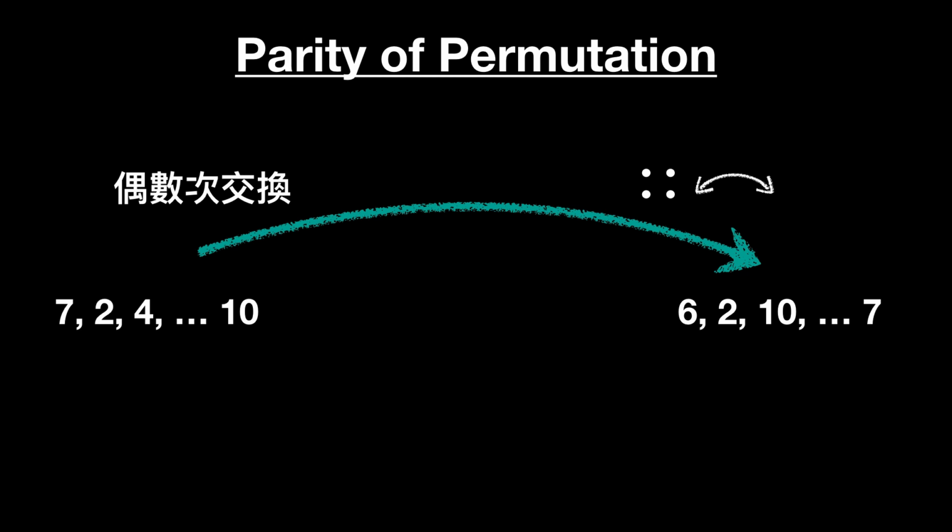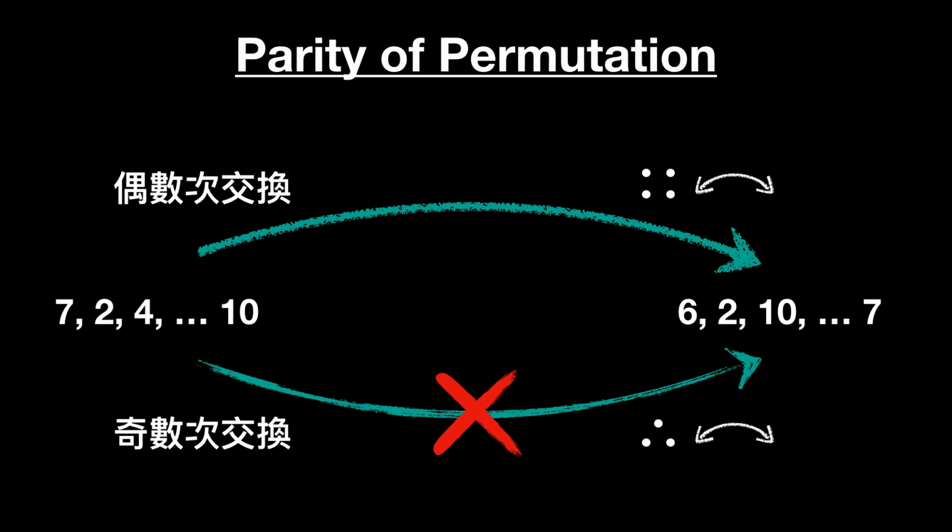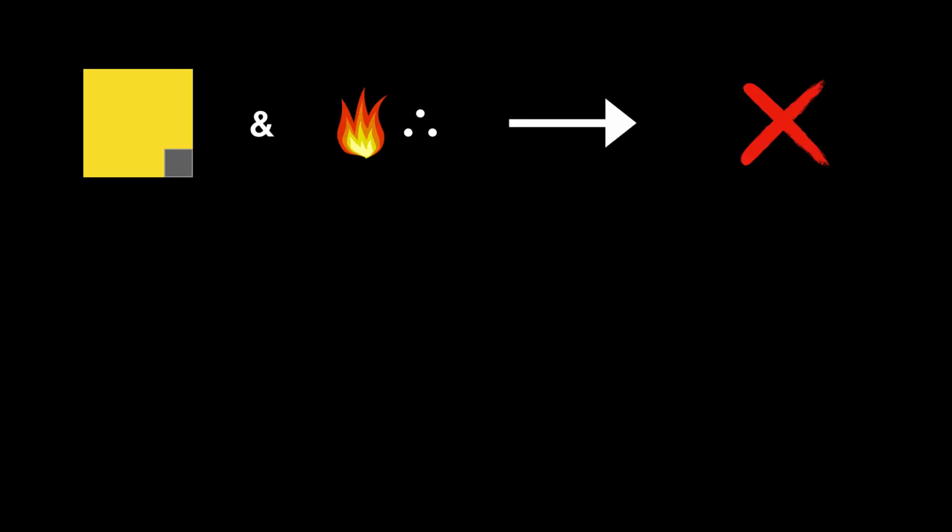For those who are interested, you might want to search parity of permutation. The idea of the rage is actually a proof for any two permutations A and B of a sequence. If there exists an even number of exchanges to transform A to B, then there cannot be an odd number of exchanges to do so. Vice versa. Now a bit of logic.